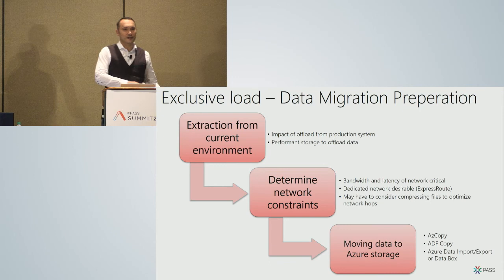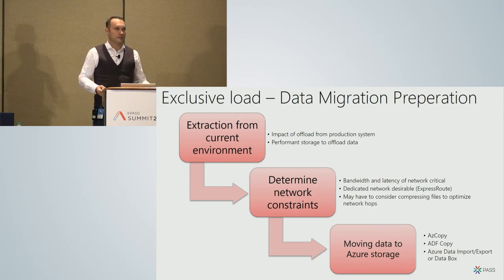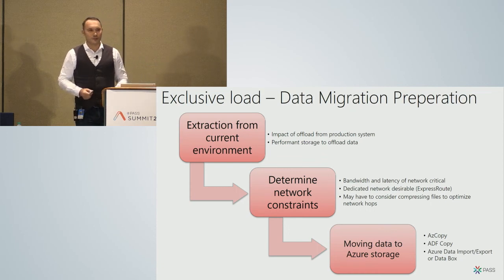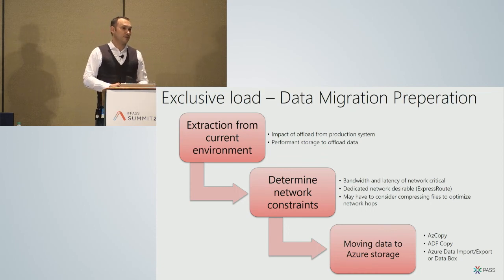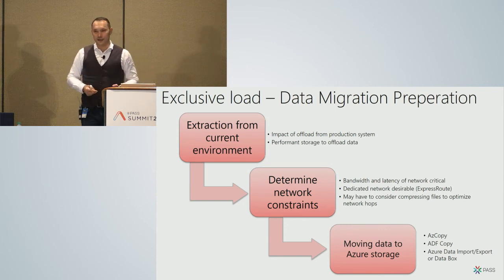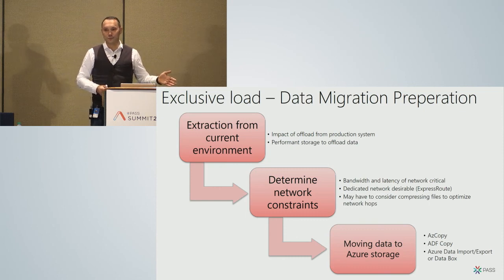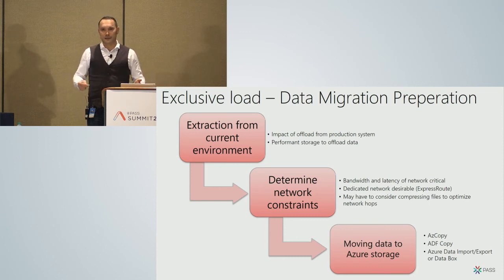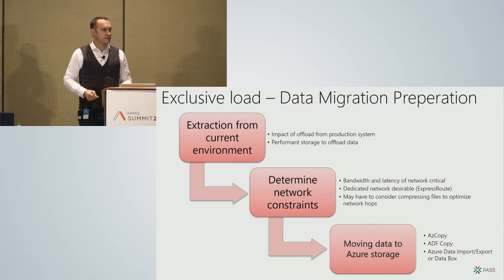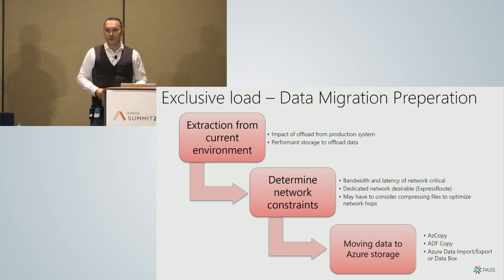So you need to extract data, and usually what people do, they extract it in the form of CSV or TXT format. So what you really need to think about here is you need to find the moment when a system is not loaded, and you need to have quite performant storage in order to absorb all the data that you're extracting. Second, once the data is extracted, you probably would want to move it into some cloud storage, like Azure Blob Storage, for example, right? So what you need to make sure then is that your network pipe can push the data as fast as possible.